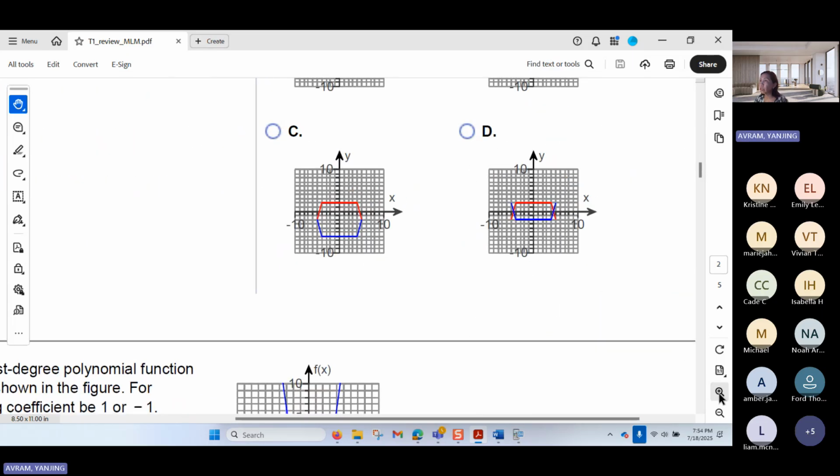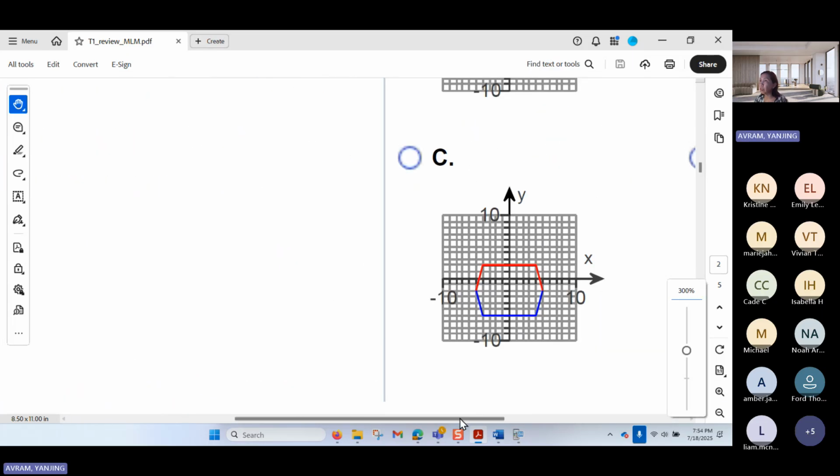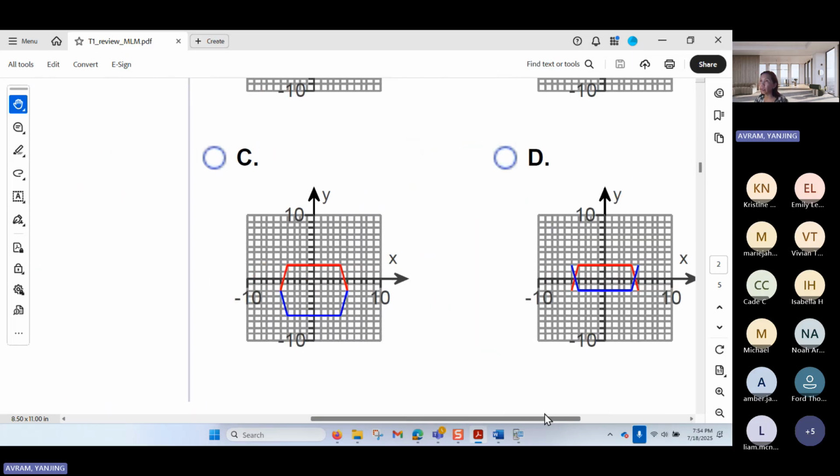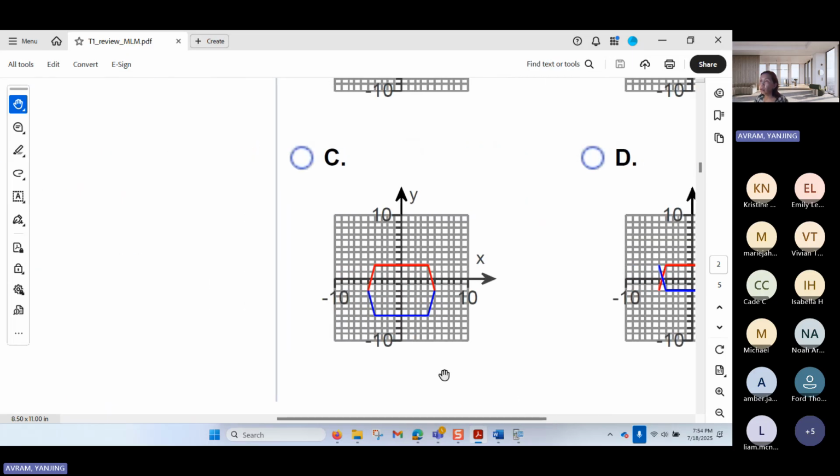So, A or B, C or D, which one is the correct one? We can do a little bit of checking by looking at a point here. If you look at C, the red one is the original, right? The red one at this point has y equal to negative 1. My blue one, since this is negative, is the reflection symmetric with the x-axis, so it should be positive 1, right here.